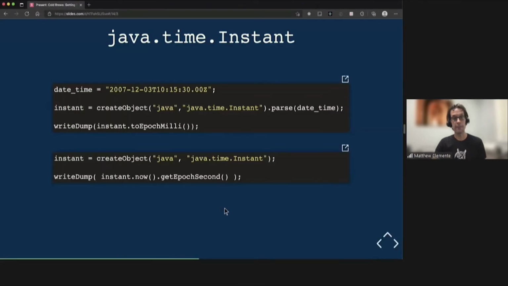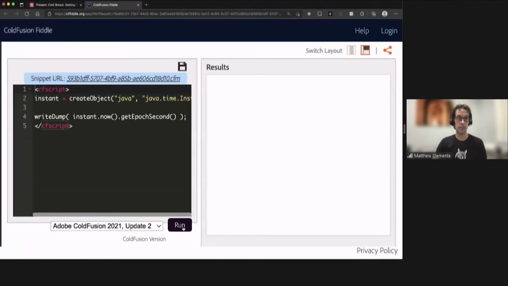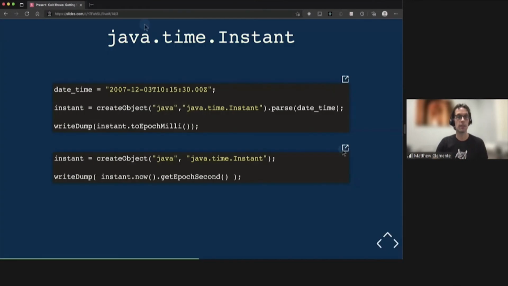Or if you need to get an epoch timestamp for now, we can also do that by creating an instant and calling the now function. And then in this case, we're getting the number of seconds since the epoch. You'll see, since we're doing it for now, that it will increase one second at a time. This can be really helpful. Like I said, I needed this a couple times when I was interacting with JavaScript. Either they were providing an epoch timestamp or I was expected to provide one back.